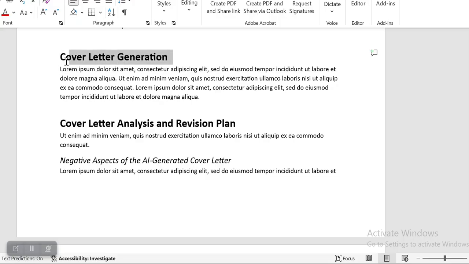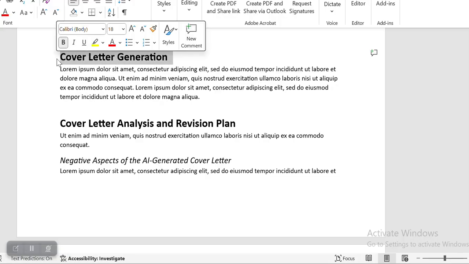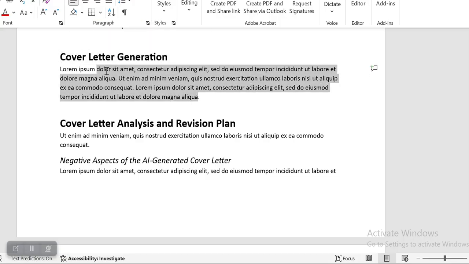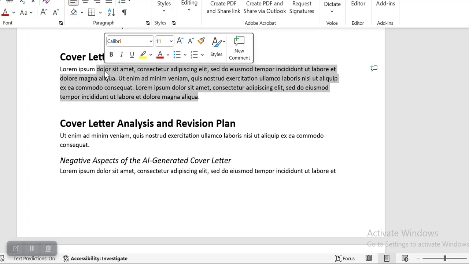The first one is cover letter generation. You're going to have this heading, and then in this paragraph or 2, you're going to tell me what you did. What did you give your AI tool, your ChatGPT, whatever, so that it could write you a good cover letter?